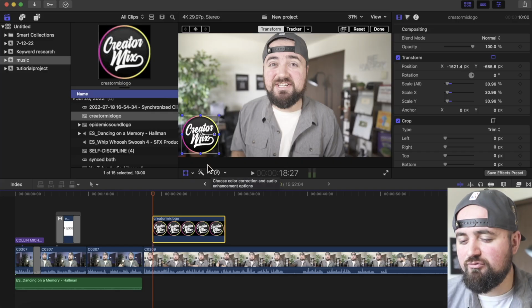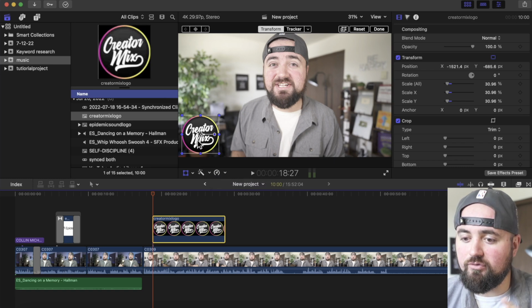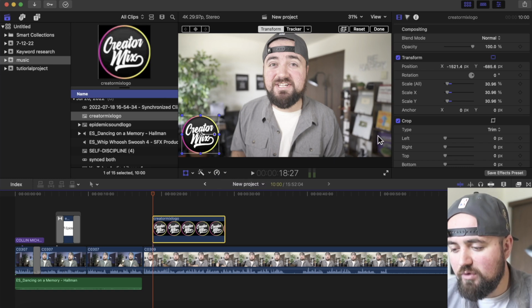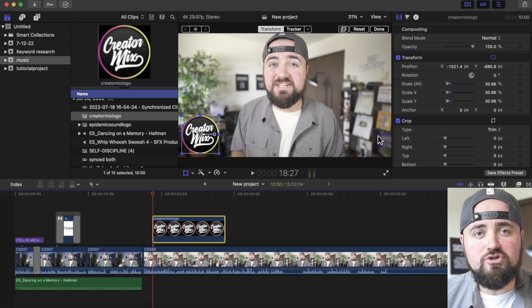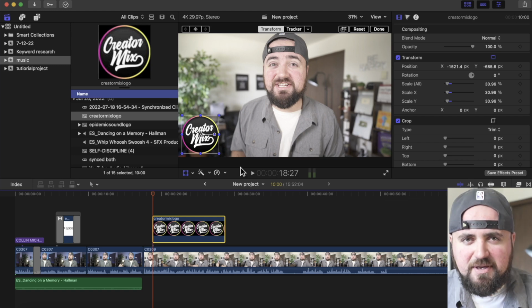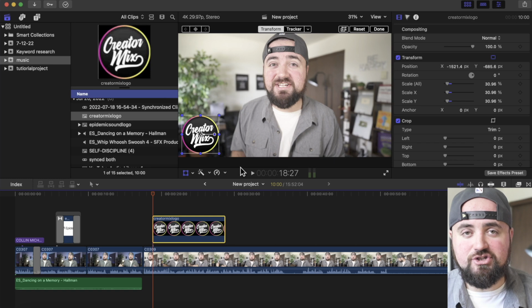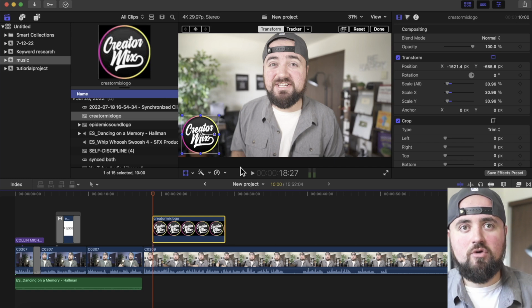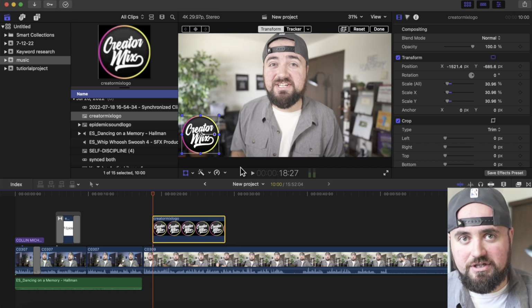I'm going to show you how to use keyframes within Final Cut Pro. So I have this image of an awesome free music software that I want to move from the far left of the screen to the right side of the screen. And the way you can do that is with keyframes. And that's basically what keyframes are. It pays attention to any changes you make to the video clip from one keyframe point to another keyframe point.